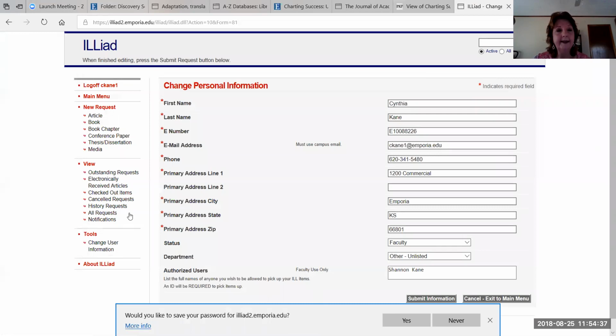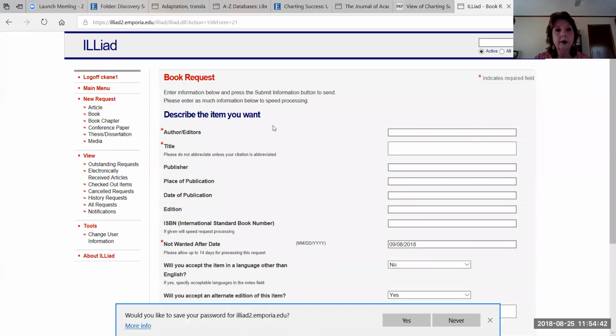So after that's done, you could go to the new request option and then click on article if you're requesting a journal article, book. The book would also be where you would go if you were requesting a print book from the Emporia campus library to be mailed to you.